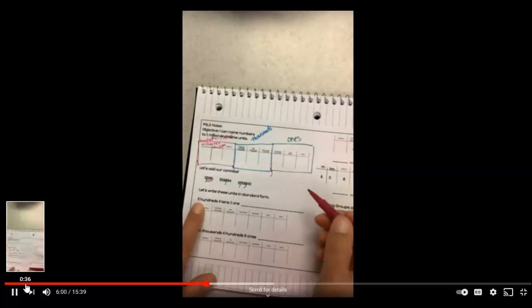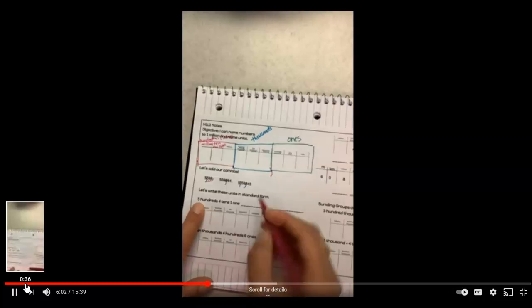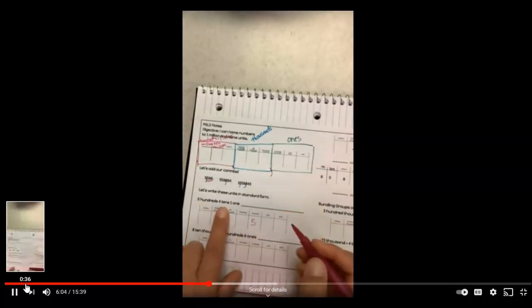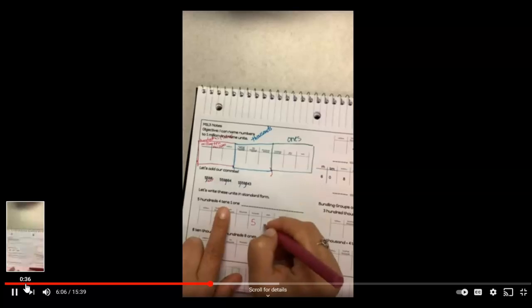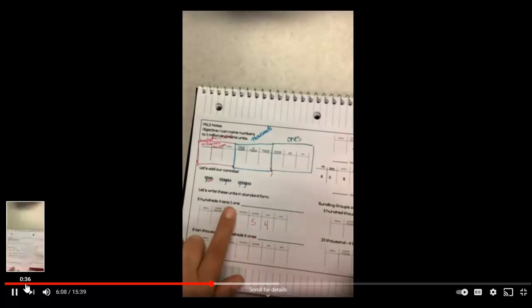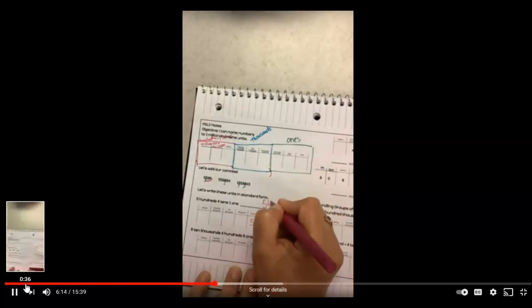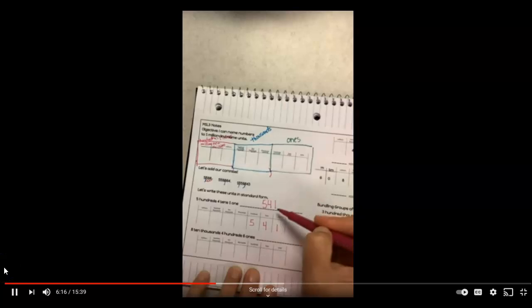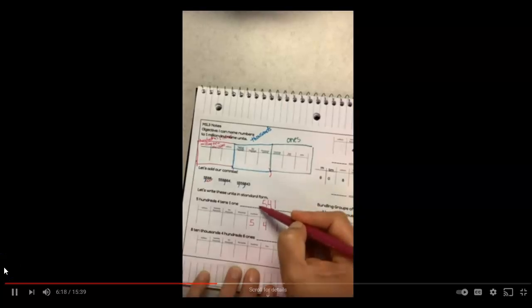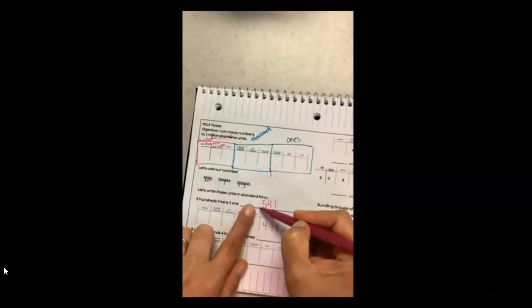So I'm going to come down here and just write in those numbers because it's pretty easy. I have 5 hundreds, so I need to find the hundreds. Ones, tens, hundreds. I'm going to put a 5 there. I have 4 tens, so in the tens is a 4, and then 1 one. Okay, so my number is 541. Do I need to add any commas? No, let's see. 1, 2, 3. Well, there's not a number in front of the 5, so I do not need a comma there. Okay, so I took my units and I put it in standard form.